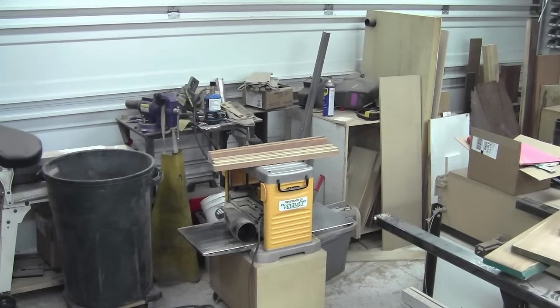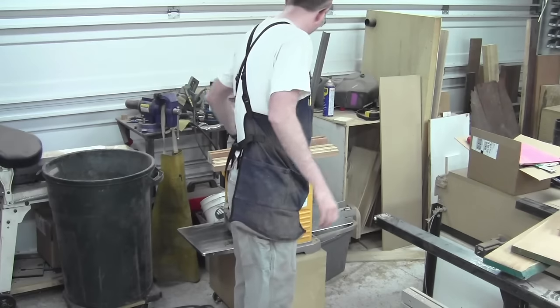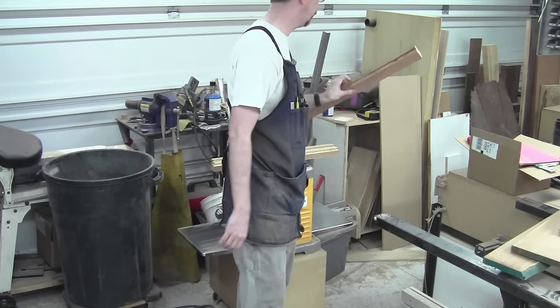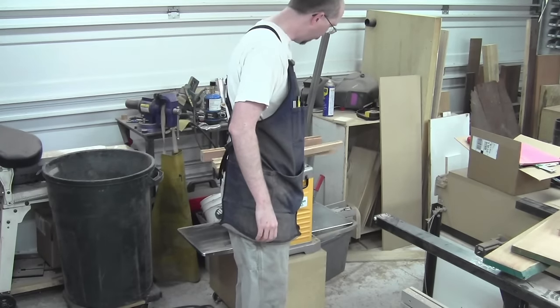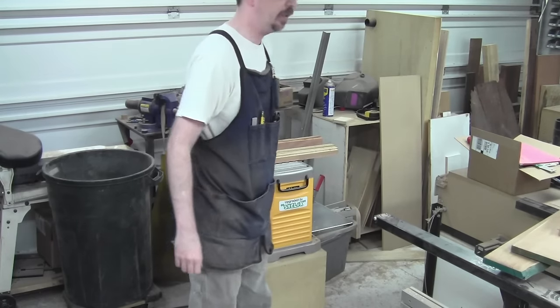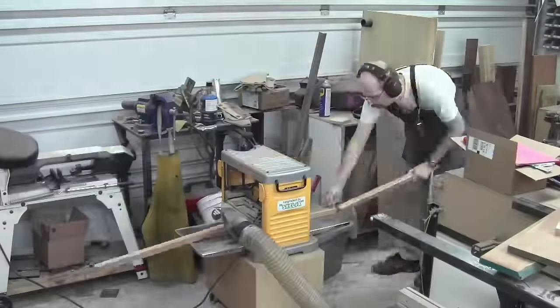It's time for the planer. I need to work out my dust collection a little bit, and then we'll run them through. The jointing went all right. I didn't take too many passes, which was okay. So we're going to leave them as thick as I can here. I'm going to rearrange the dust collection a tiny bit and then get ready for planing. We'll bring you back in a second.